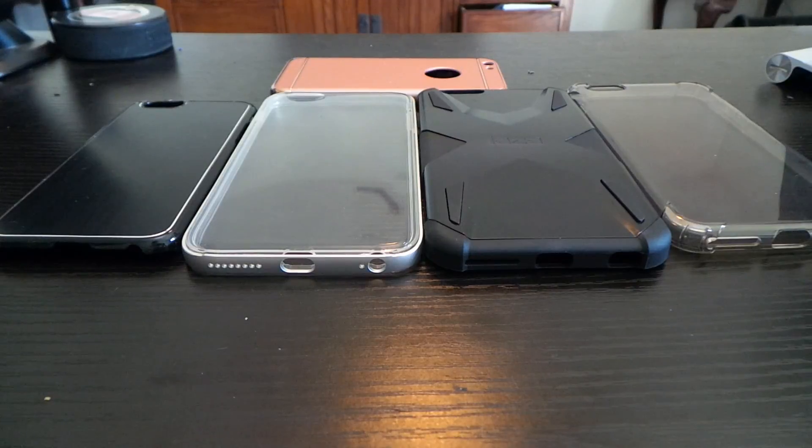For instance, this series I'm coming out with in the Random Tuesday is the 'Case of the Month' — where I basically go over the cases I've got to review and which one I like the best. This Random Tuesday isn't just going to be all phone cases; it's going to be a bunch of different random stuff that I review that I think is interesting.